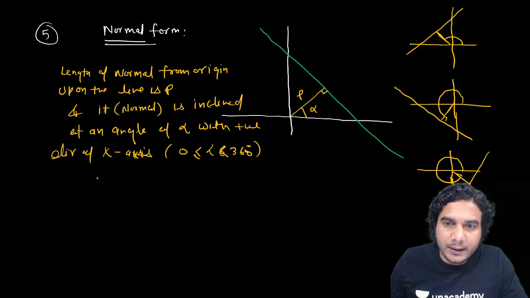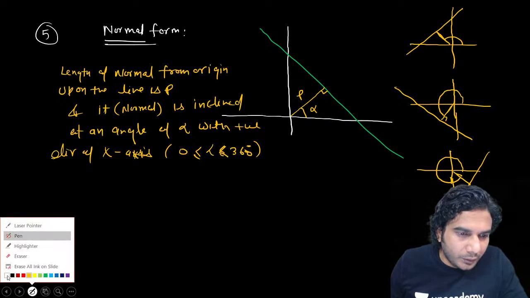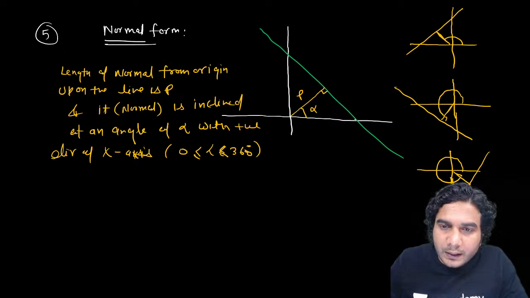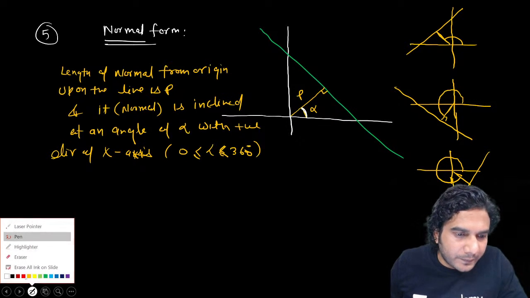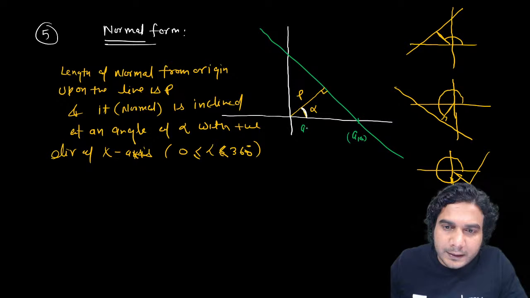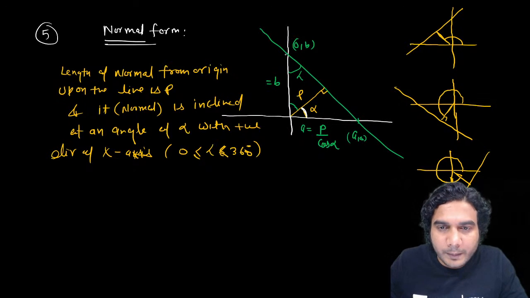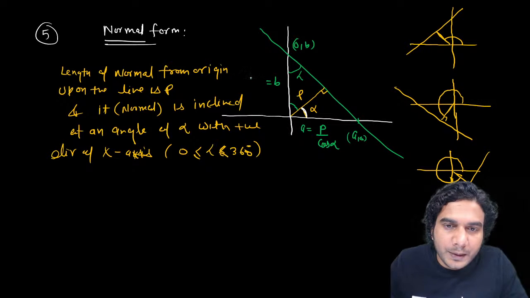Okay, now how to write the equation? See how to write. x cos alpha. How do you get this equation? See, we are going to use the x and y intercept form. If this length is p and this angle is alpha, then we can write the x intercept. Suppose this point is a comma 0, then this length a is nothing but a cos alpha is equal to p, so a is equal to p upon cos alpha, right? Similarly, this point is 0 comma b, and this angle is 90 minus alpha, this angle will be alpha. So if this length is b, what will be b? See, b sin alpha is equal to p, so b is equal to p upon sin alpha, right?